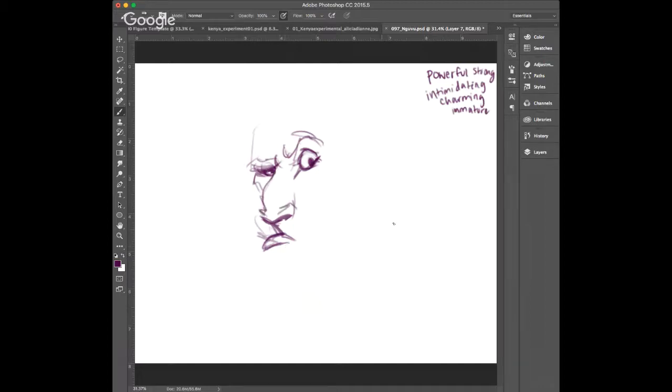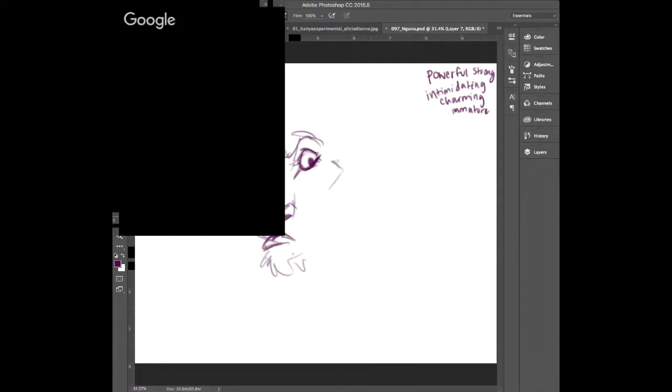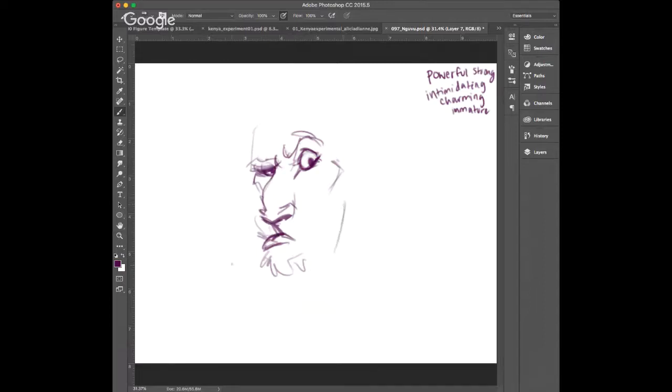I want him to be distinct too. And by the way, this is a lion. So I have my Google window open with some actual photographs of lions. Also, I want him to have sort of a glowy eye. Let's see. Maybe that lip is a little bit too humanoid-ish.